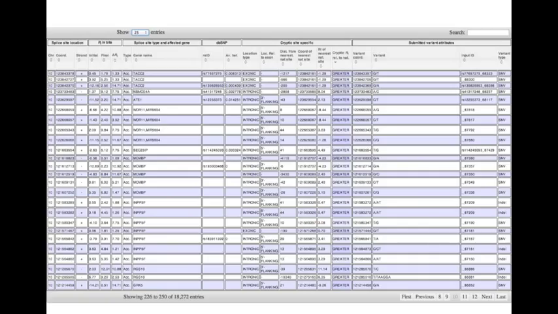Columns in the table have been grouped together into 6 different subsections in order to keep relevant data together. The first of these subsections is splice site location. These columns contain data related to the splice site itself, or more specifically where it is located in the genome. A second is labeled RI in bits. Here we'll find information on the strength of the splice site both before and after the contribution of the alternate nucleotide or nucleotides. Next we have splice site type and affected gene, followed by dbSNP related data.